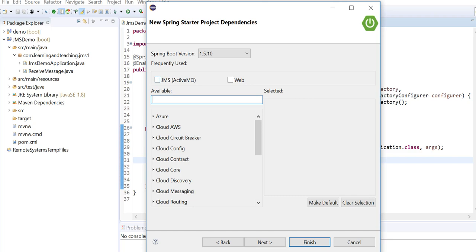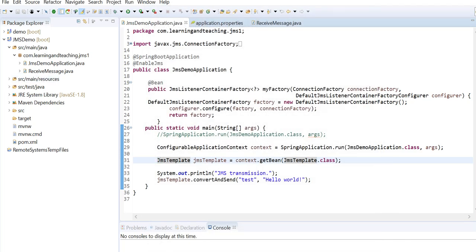So we have to select JMS and usually web for any project. And once this is done, we click on next and finish. After this, you'll get a Spring Boot starter project, right? I just have that created already.